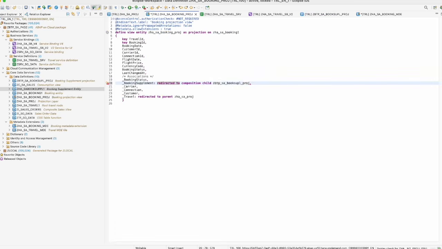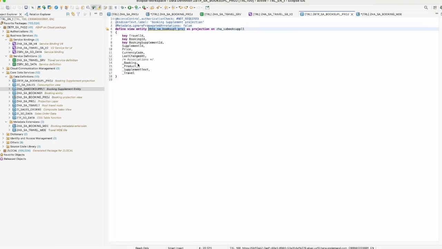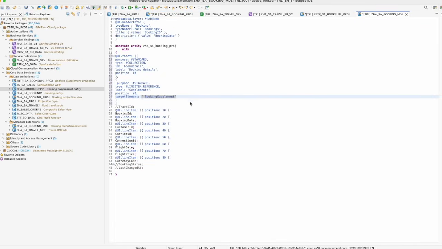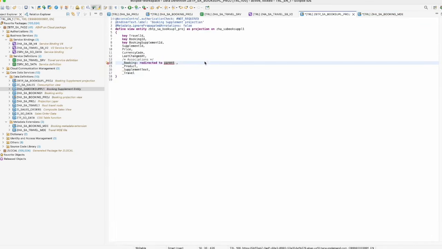So this is the child of the booking view, booking supplement. Same way we will go to our booking supplement projection and we will add the statement redirect to parent. Parent is the booking view. This is the parent. We will provide the parent name here.